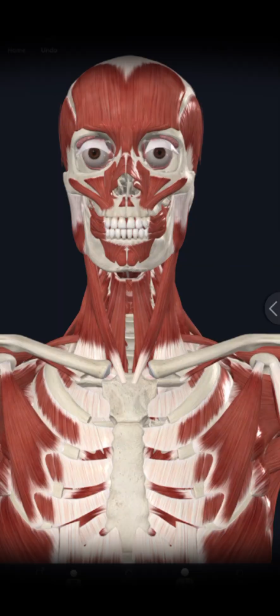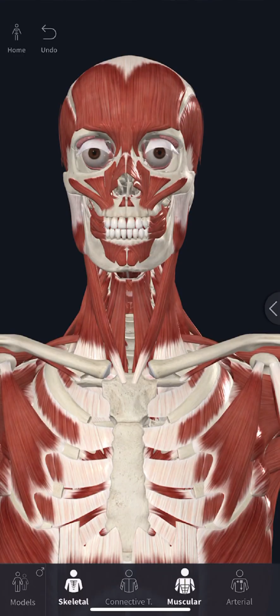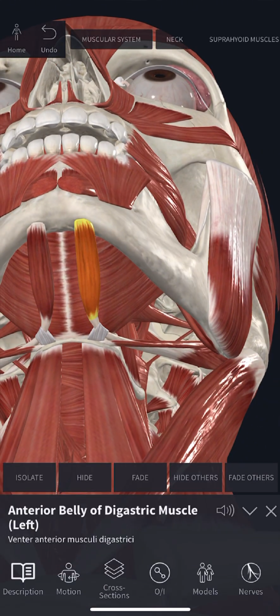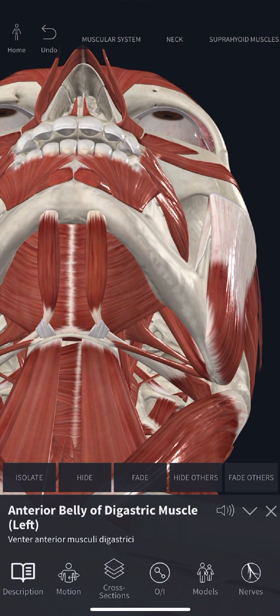Now we will move on to the muscles of the anterior neck, starting with the digastric muscle. The digastric muscle is going to originate on the mastoid process of the temporal bone and insert onto the mandible. So highlighted here, we have the insertion point. This is where the mandible is going to be connected to the digastric muscle. It is also connected to this muscle via the hyoid bone, as seen on this lower portion.